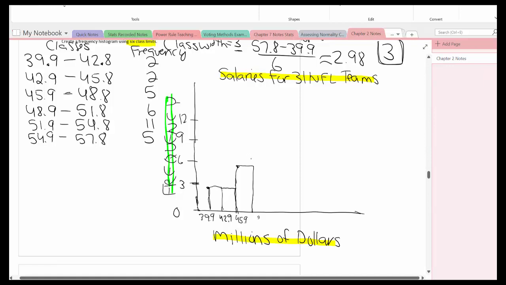The next one is 6, so I can put a dot here. The next one, that would be 48 and 9/10. The next one is 11, so I'll put that dot about here. So that will come down and go across.